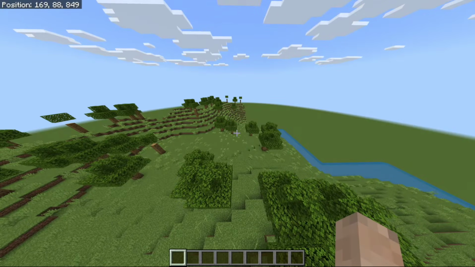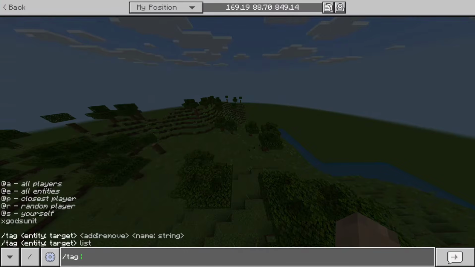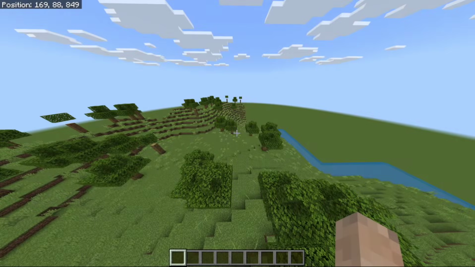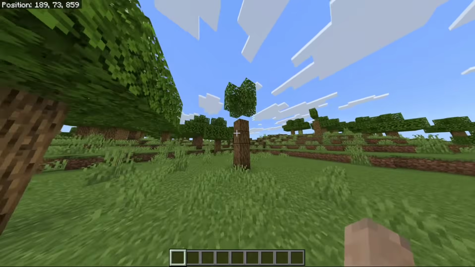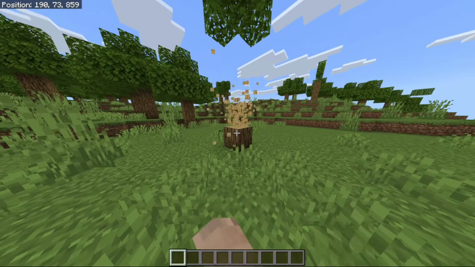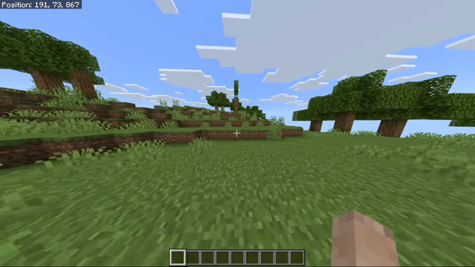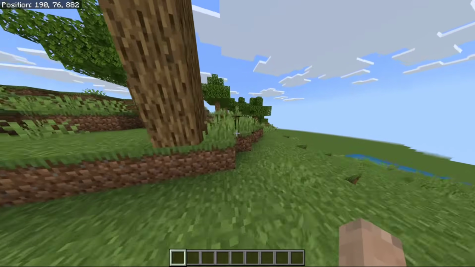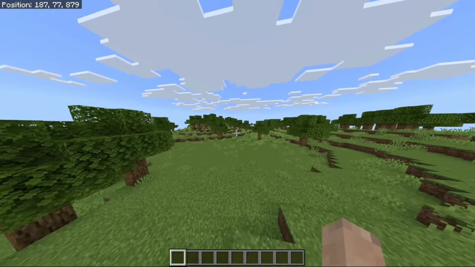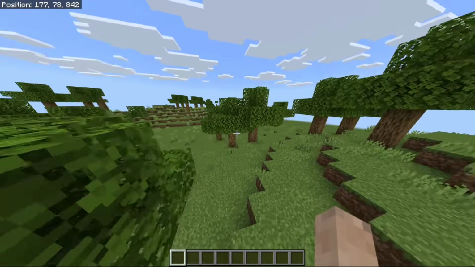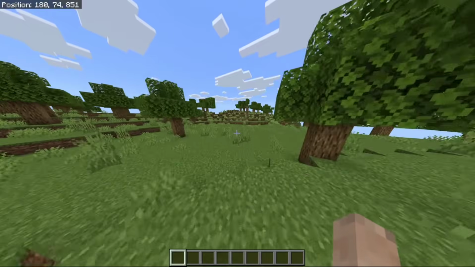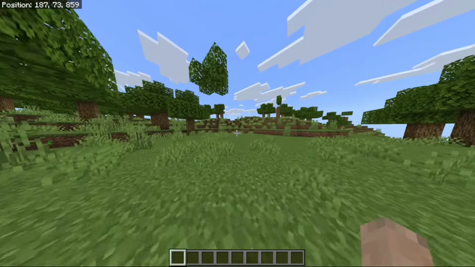Okay guys, so now I'm going to remove the tag from myself that loads everything in, and I'm going to show you, first of all, there is a weird glitch with trees, which is quite unfortunate. Essentially, this loads from pretty far away from the player, far enough away that you can run around and play as if this was a real survival world where it generates around you.